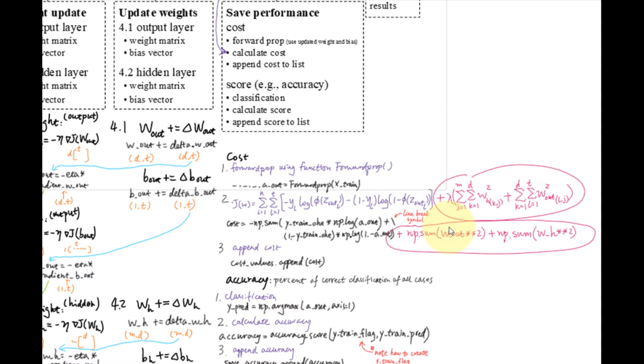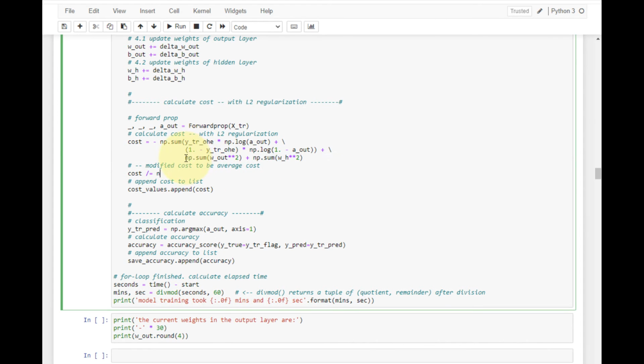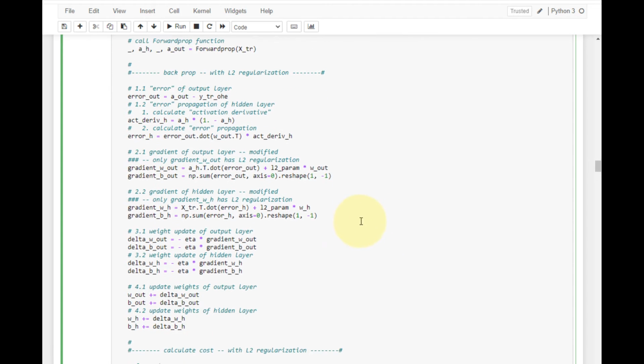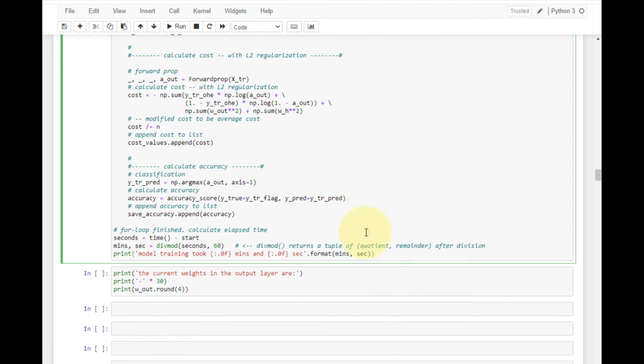Let's look at the Python implementation. That's exactly indicated in the cheat sheet. So by this point, you have successfully added the codes that need to be modified to add the L2 regularization to MLP. Now let's run this. Let's see how many seconds it needs to train. Notice that this time we have a fewer number of epochs to train. We need to train 400 epochs only. Let's run this.